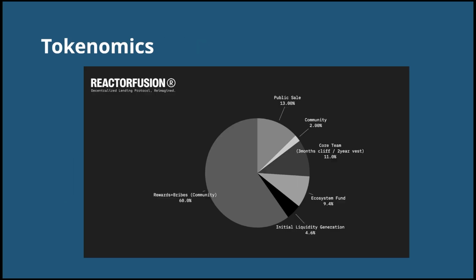So for the tokenomics at the current point, we have 40% in circulation. So you can see that's broken up from our pre-sale, our community distribution, our core team, our ecosystem fund, and our initial liquidity generation, and the remaining 60%. So if you're looking at the circulating supply, you might be thinking 40% is a little bit on the lower end, but the remaining 60% isn't distributed through unlocks. In fact, it's distributed through community rewards and incentives and bribes to use the protocol. So it's a really nice way to release coins into the circulation, very similar to what zkSwap Finance is doing. And I'm kind of noticing a little bit of a trend in the zkSync ecosystem with this.